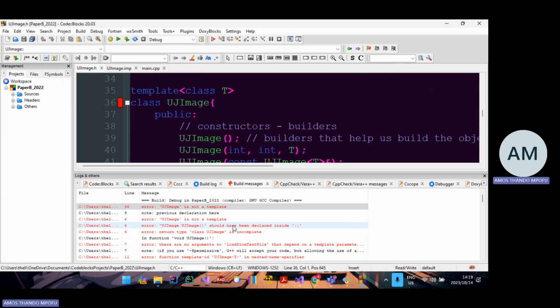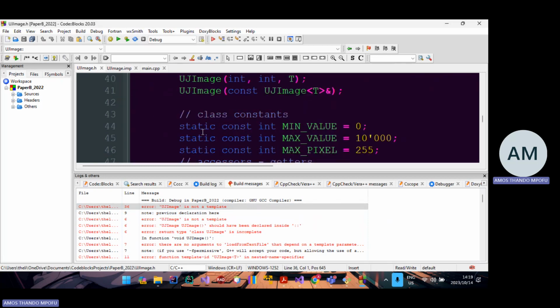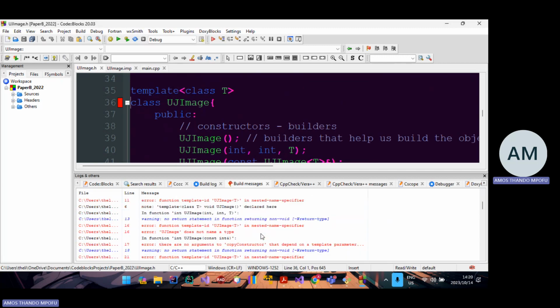So we're gonna have to stick with C++11 and then no previous declaration. What is this supposed to mean? Because it's inside the header file and it's EJ_image. I'm honestly not sure what the issue is here.